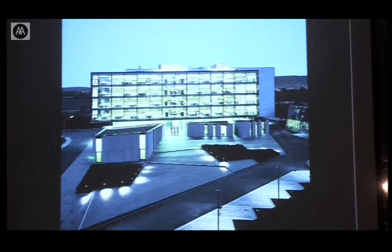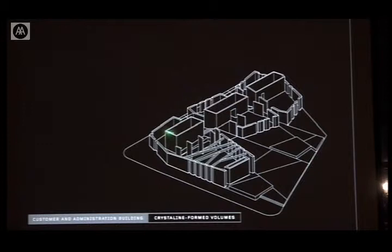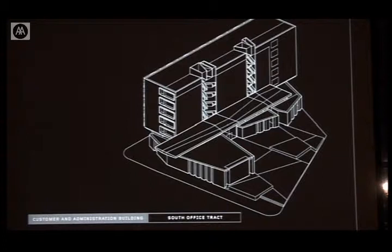leading to these pieces hovering over this base condition. So there are three crystal cube spaces, and the way this whole thing was put together was a preparation of the ground through this topography, setting up this split level condition. Then these three crystals are placed in relationship to these cores. Then these huge slabs, these 1 meter slabs, cantilever off the ends. These hold the office spaces, which we wanted to be very much like loft spaces. These are ventilation chimneys, which also accommodate the split level condition. These are a series of stair bridges. That's the slab on the Autobahn. That's the one on the entrance courtyard.